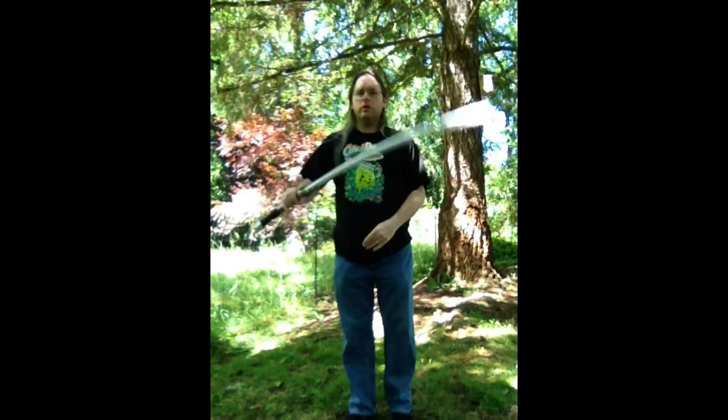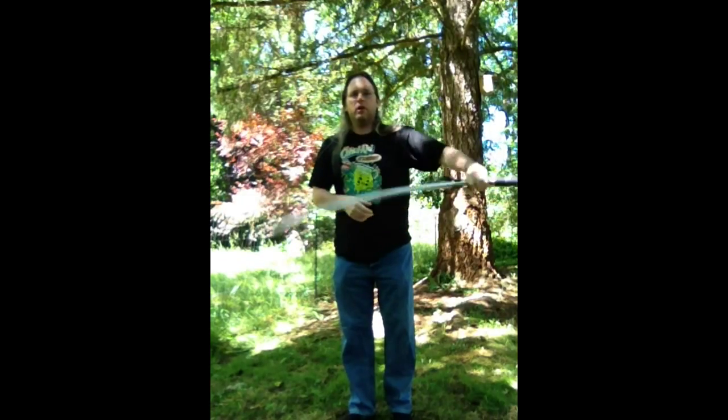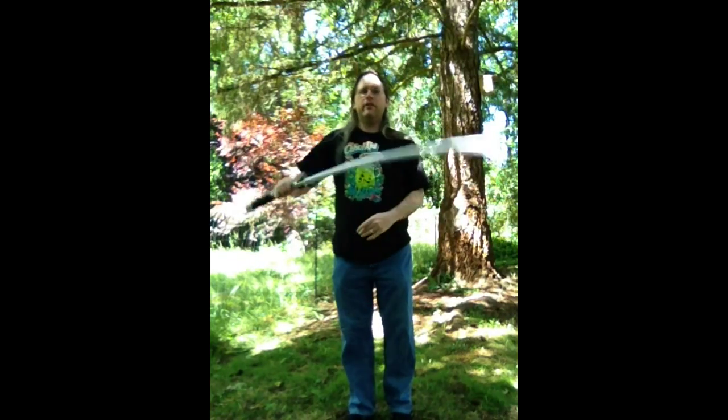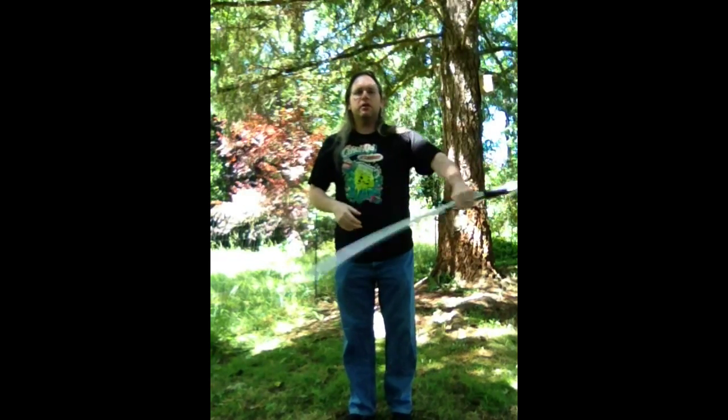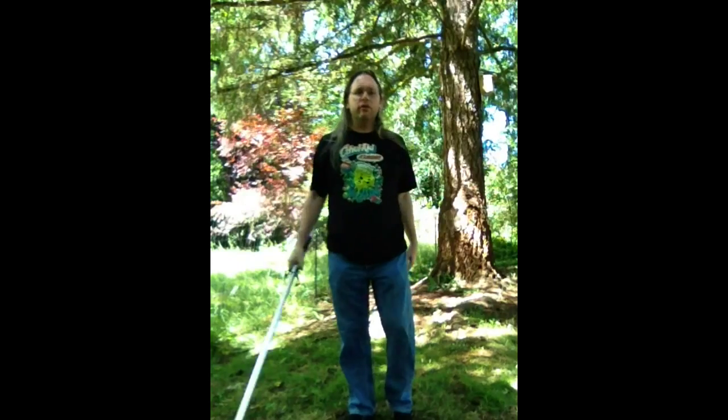So that's another isolated clock face. Keeps it all up in front of me. Okay, before on the clock face, half of the beats had the blade going behind my body. Here I've isolated the blades so that each beat is in front of my body. And so if I can do it in front of my body, I can also do a clock face where each beat is behind.